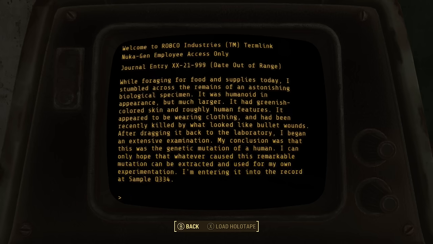While foraging for food and supplies today, I stumbled across the remains of an astonishing biological specimen. It was humanoid in appearance, but much larger. It had greenish-coloured skin and roughly human features. It appeared to be wearing clothing and had been recently killed by what looked like bullet wounds. After dragging it back to my laboratory, I began an extensive examination. My conclusion was that it was a genetic mutation of a human. I can only hope that whatever caused this remarkable mutation can be extracted and used for my own experimentation. I'm entering this into the record as sample Q334.